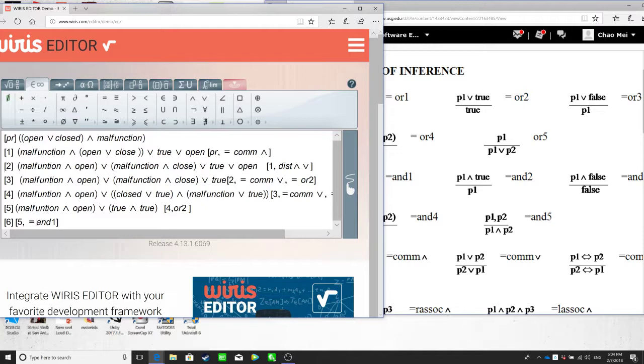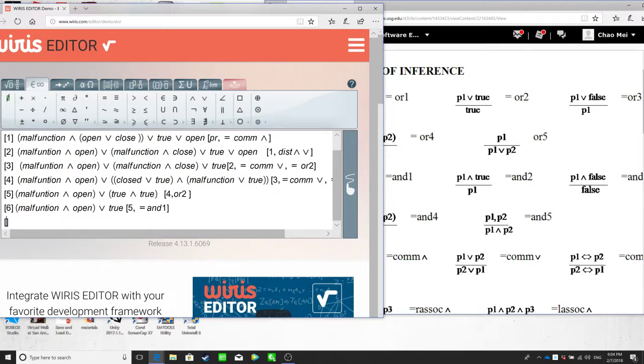And 1 or and 2 will make this true and true becomes true, right? So here it's the same. Malfunction, open and true. Makes sense, right?